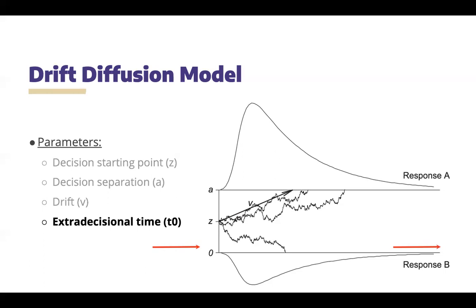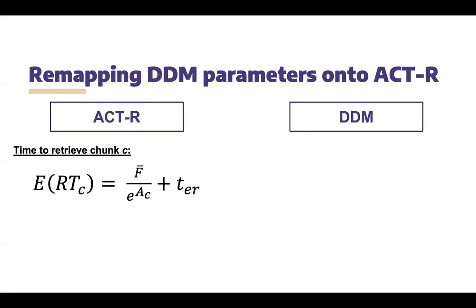Besides aiding the parameter estimation process of ACT-R, we were also hoping that integrating DDM into ACT-R would allow us to put the DDM parameters into a neural circuitry context, because as of right now, DDM parameters haven't been shown to have replicable neural correlates as cognitive architectures such as ACT-R do. Recent work has shown that we can treat the ACT-R declarative memory module as an evidence accumulator model, and therefore can map DDM parameters onto the declarative memory parameters within ACT-R.